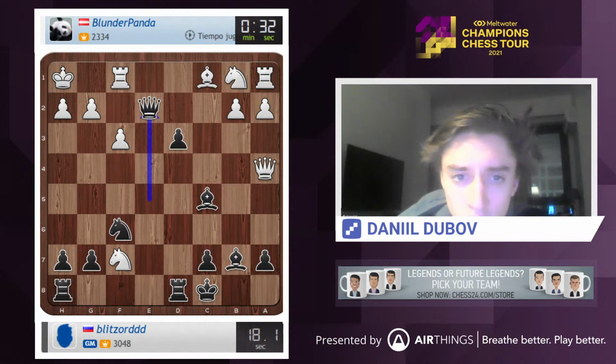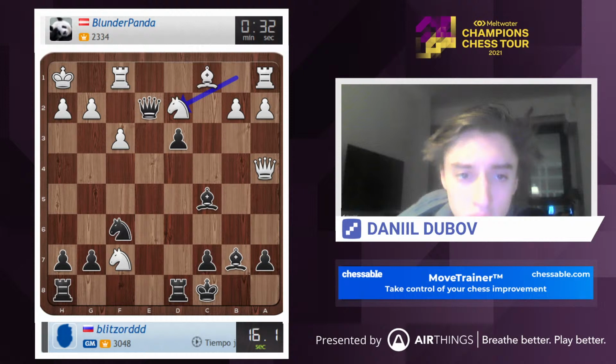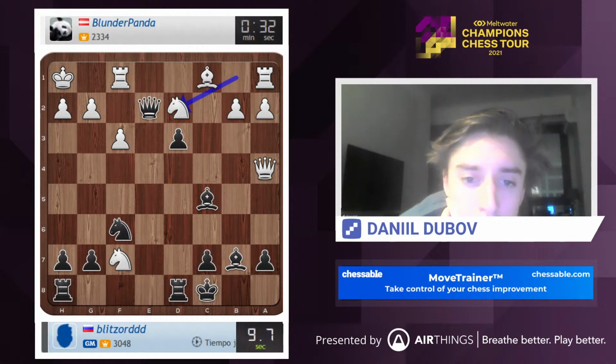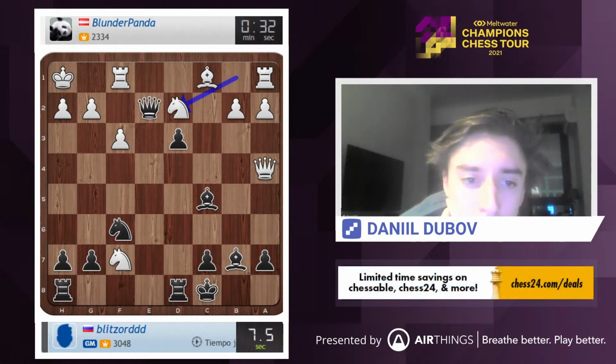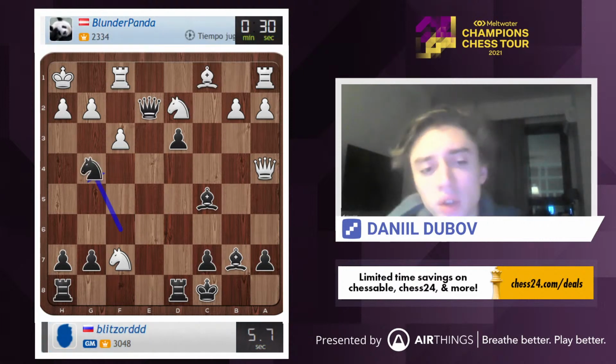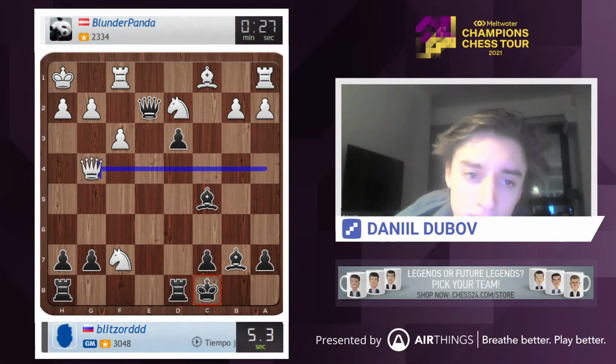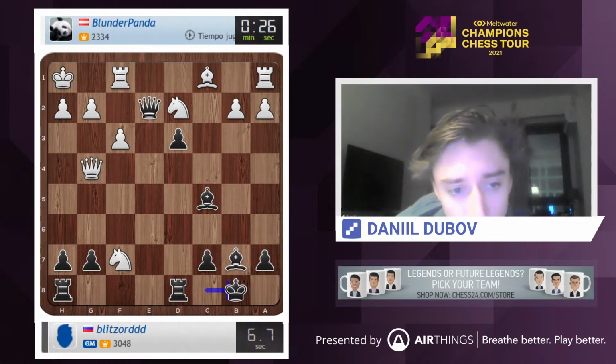So now it's time to find out if there's an increment in this game. Yeah, there is. Okay, then I can think slowly. So here I can go rook d4 followed by rook g4, or I can go knight g4 here. Okay, let's say I go knight g4. Oh no, I actually wandered the knight. So I had to go rook d4 first anyway. Yeah, this was really bad.